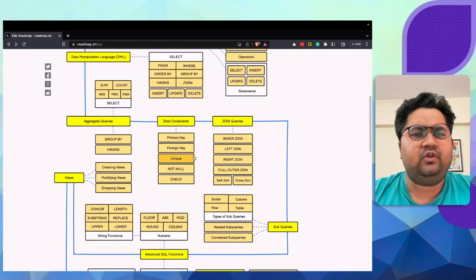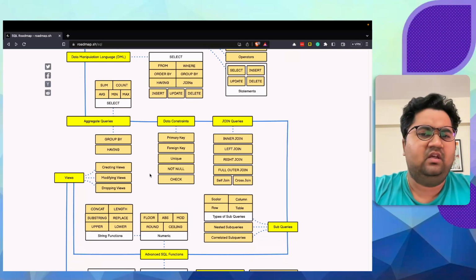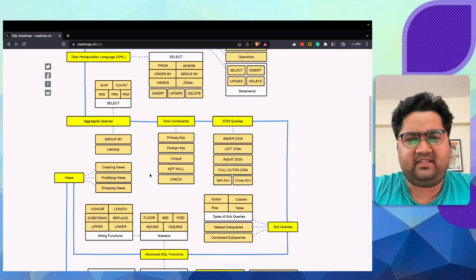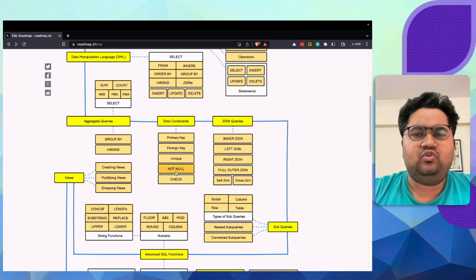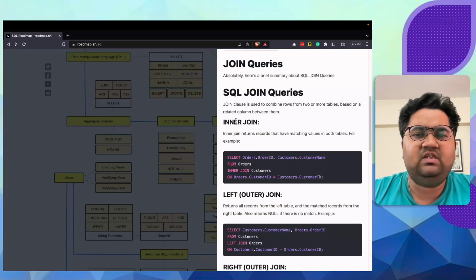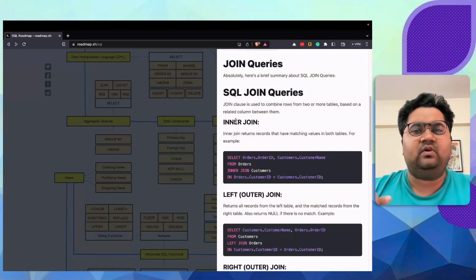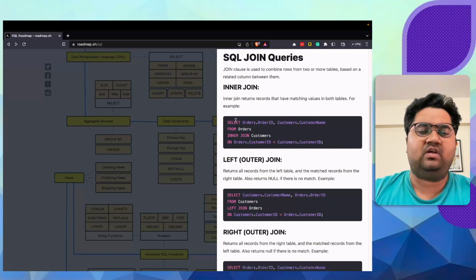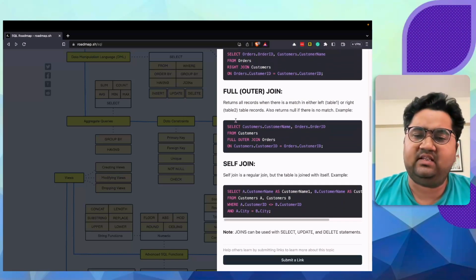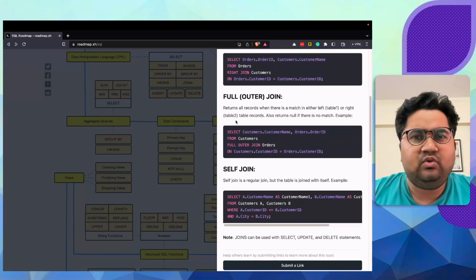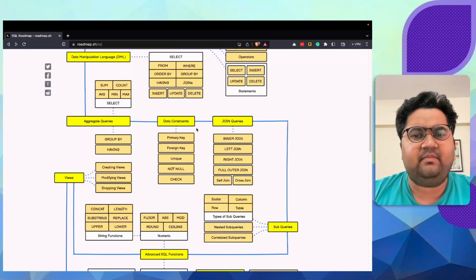And then you move on to data constraints. What are primary keys, foreign keys, unique keys, not null, different checks, cascading stuff, etc. And then you move on to joins. Join queries are one of the most important things when you learn SQL. Join queries are inner join, outer join, right join, full join, self join. And joins can be used with select, update, and delete statements, basically.